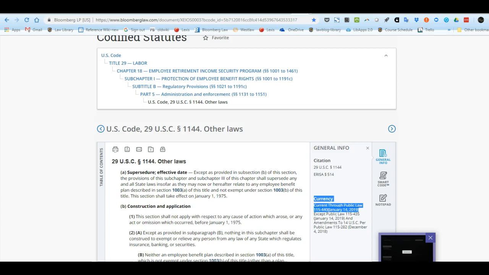And of course, updating if you do wind up having to use the print is also critical. I don't know how many of you ever had to do this in legal writing or other classes, but when you're using a code or really any resource in print, you always want to make sure to check the pocket part. Now, I'm showing you the example of our Title 29-1144, and it doesn't have a pocket part. Anybody know why?